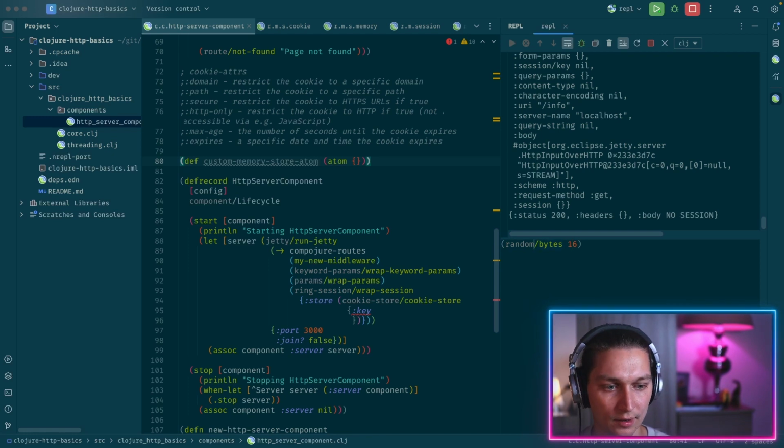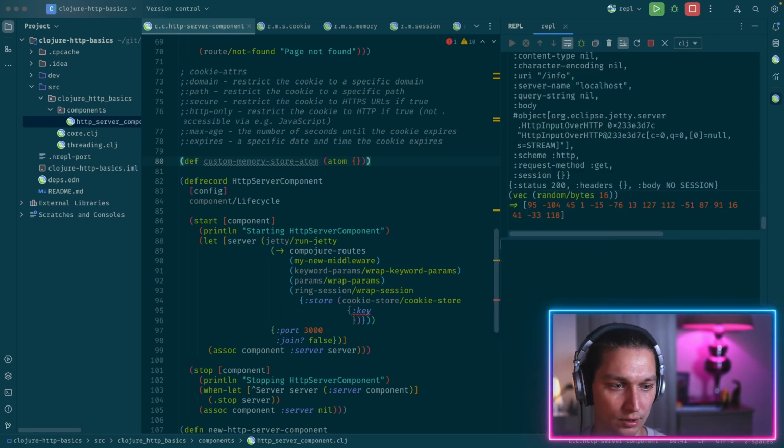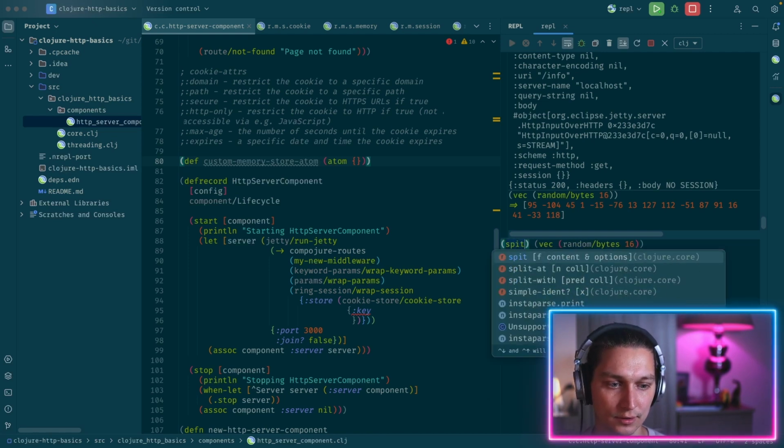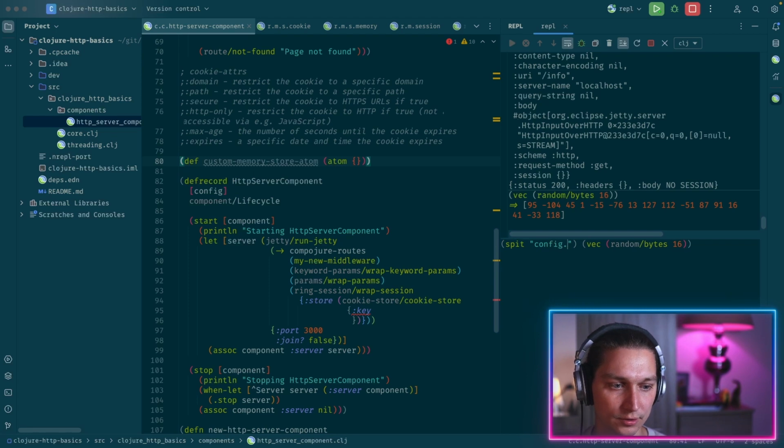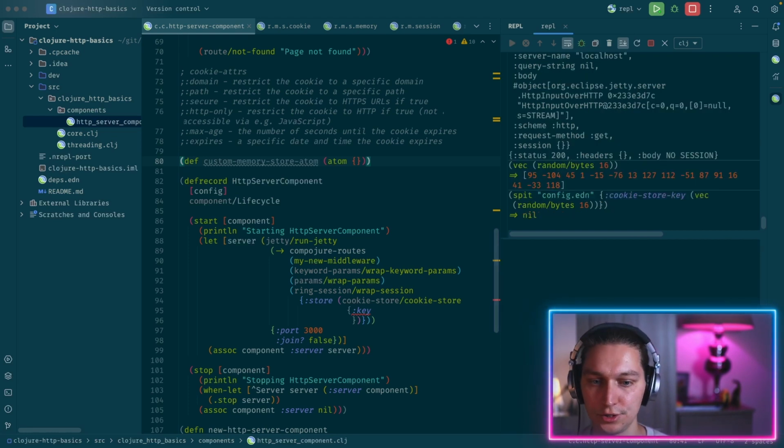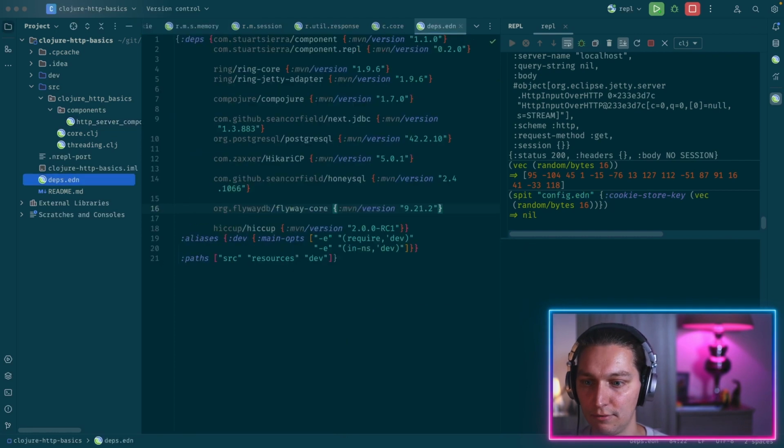And one of the ways to pass that between our restarts is to convert it to a vector, so it will look like this, and then we put it into config.edn or something like that. For example, we want to say that it is the cookie store key, like that. If we refresh, we'll have a file.